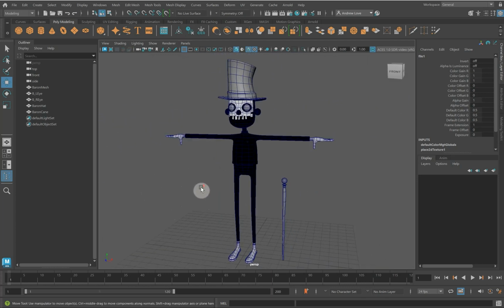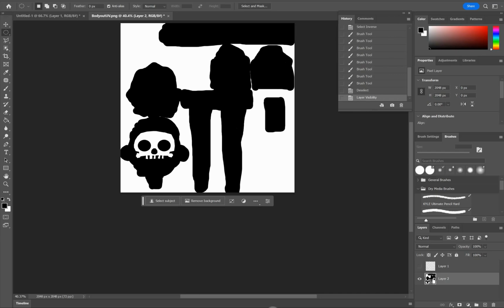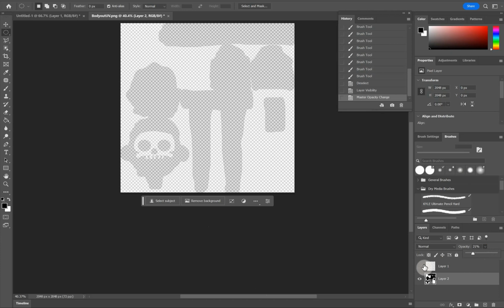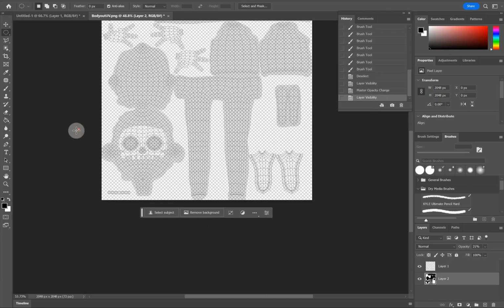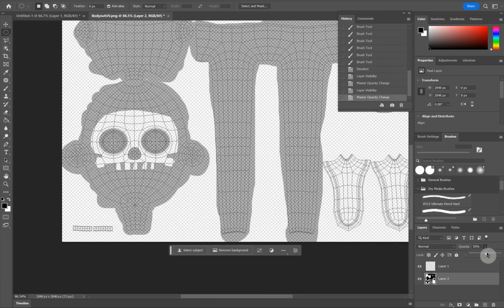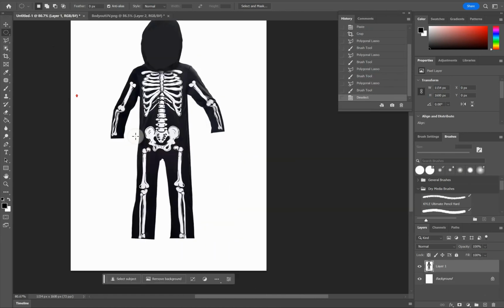Right, okay, let's go back into Photoshop then. If I drop the opacity of that layer, it should start to be able to see lines again. So you can do that. It allows you to see what's going on. Right, so what I'm going to do now is I've got this thing that I raided off the internet, and I'm going to get the left leg here.